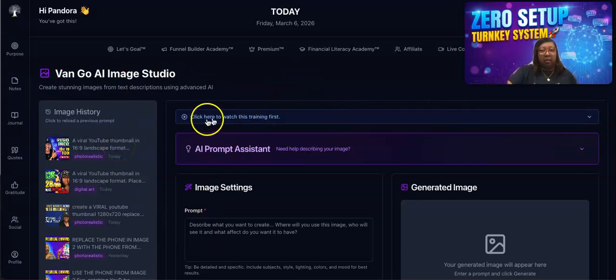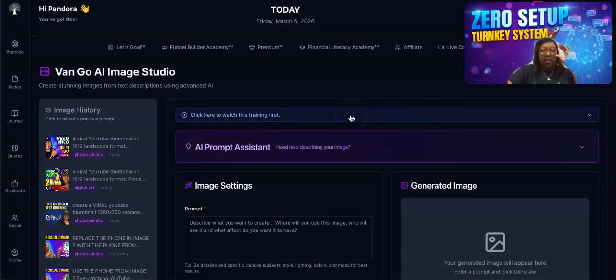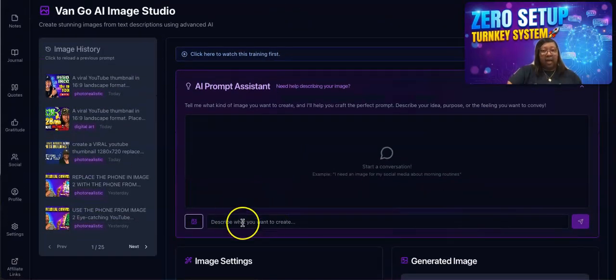All right. Now, see right here, this first one at the top. All right, so now we have within the Go AI Image Studio also an AI prompt assistant. I will come here and type what I'm trying to do. What am I trying to create here? All right, and the AI prompt assistant will help me come up with the prompt to create the image. So Go AI Image Studio: create eye-catching visuals. Attention is currency. Visuals are how you earn it. Okay.